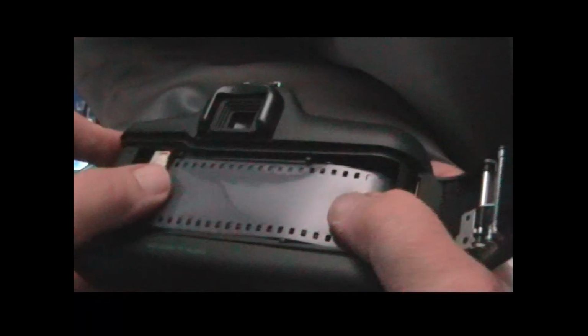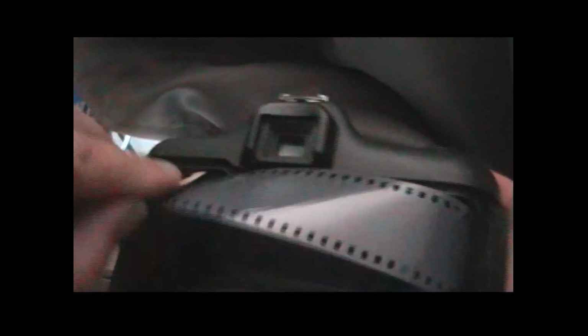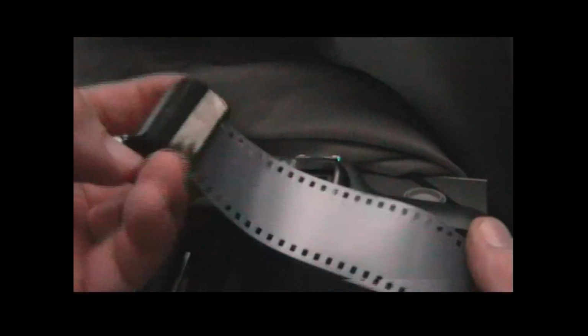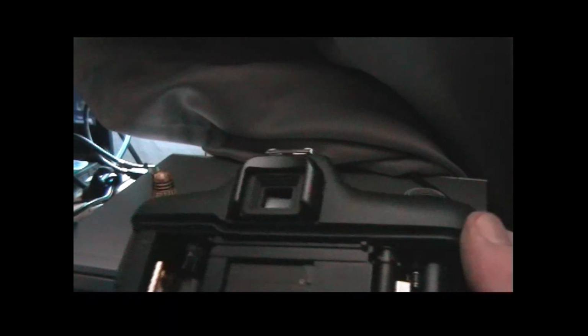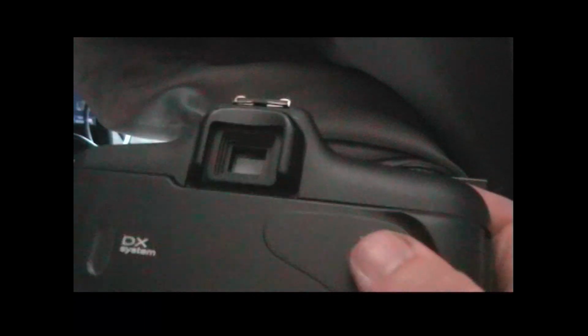And so you then open it up, and haha, it's not actually rewound the film. Yeah, and that's my fault. There's nothing there to hold the film in place. But anyway, that's the general gist of it. And the reason why it's not fully rewound is because the film's actually slipped out the bottom of this bulk film cassette which I was using, and so it wasn't getting a good grip of it in there. But that's basically your Zenit.